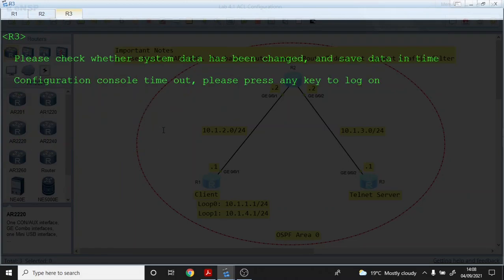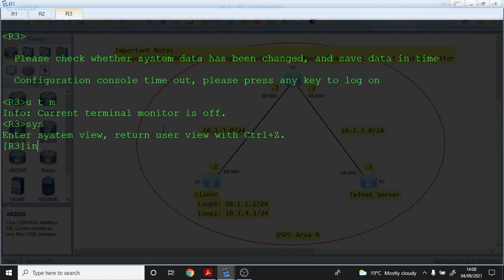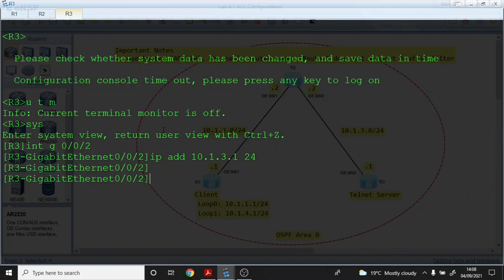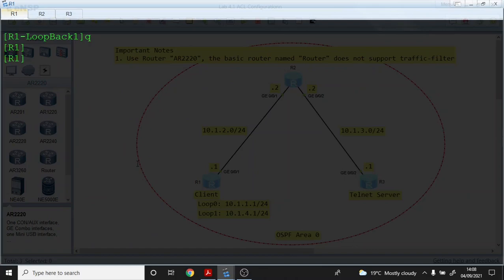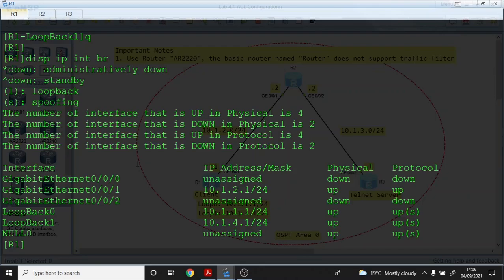Then we can go ahead on R3 and configure the interface G0/0/2 with an IP address of 10.1.3.1/24. Of course, you can always verify that you've configured the correct interfaces by using the command display ip interface brief. You can see on R1, for example, we've configured that indeed.